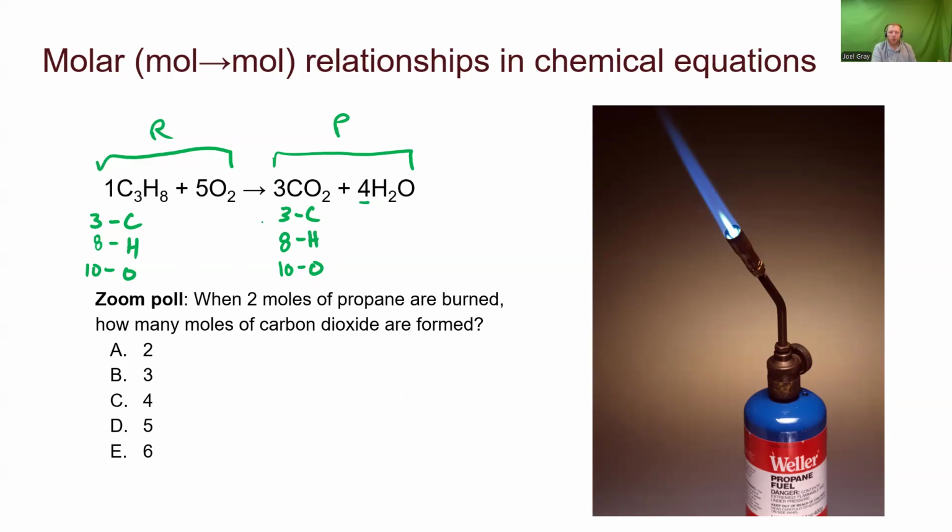Okay, so what if I were to, this is kind of balanced, or this is balanced. Add a yes or a no in the chat if you agree that this chemical reaction is balanced. We've got the same number of carbons, hydrogens, and oxygens on each side. Okay. Now, this is a nice ratio.